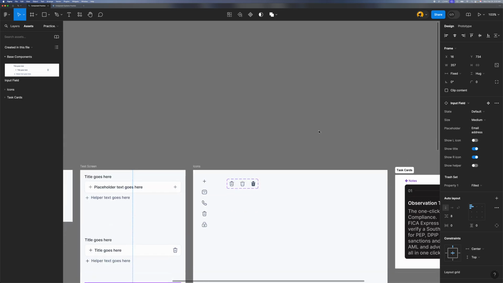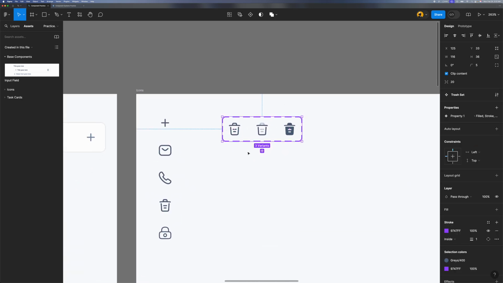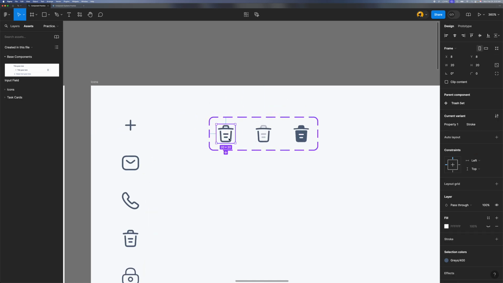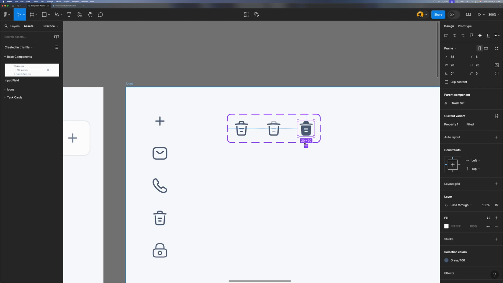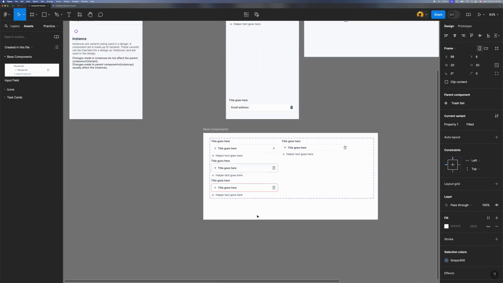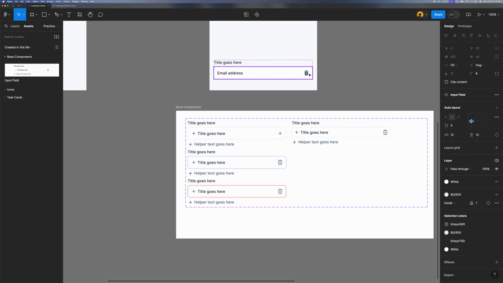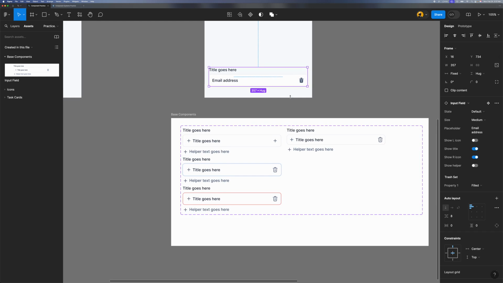The reason I have these as one set is to show you how, if you have nested icons, let's say they have different properties. Let's say this one is a stroke, this one is duotone, and this one is a trash can, a solid icon. You can just swap them in your design. All you need to do is create the instances here, and since we have an instance already in our sets, we can easily call it when we want to change stuff.